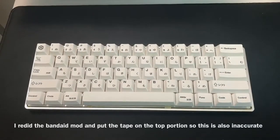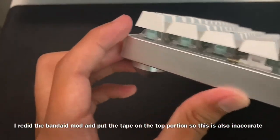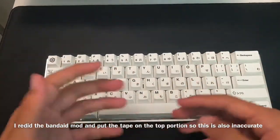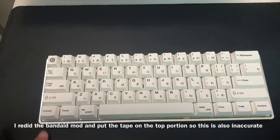So just a few things before I start the sound test. I don't mind these pieces of tape sticking out from the bottom of the space bar. I mean, sure, it looks a little awkward, but I don't really mind it. It's just pieces of tape. And second of all, these are Cherry profile keycaps, not OEM. My blank keycaps and my Corsair keyboard are OEM. I've never used Cherry profile before, so this may be weird to me. And since I have north-facing LEDs, I may have some interference issues with the keycaps. So if it sounds weird, I blame it on the keycaps rubbing against each other because of interference. Other than that, let's get started.